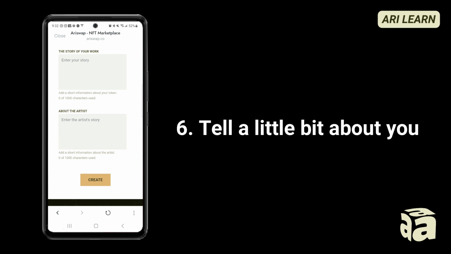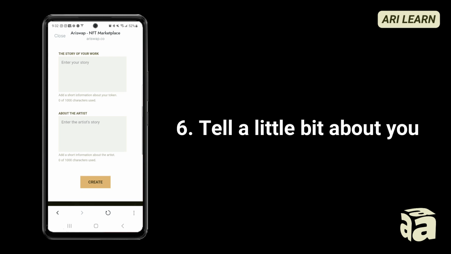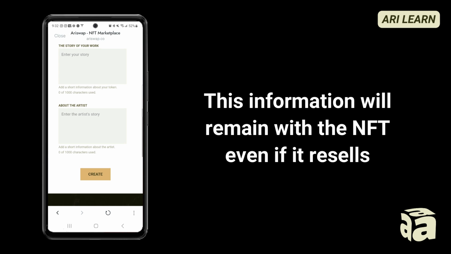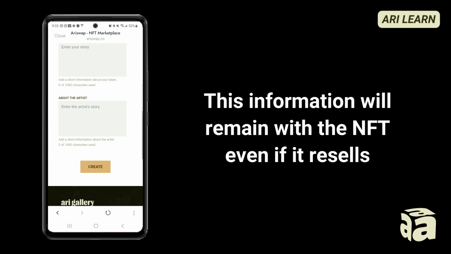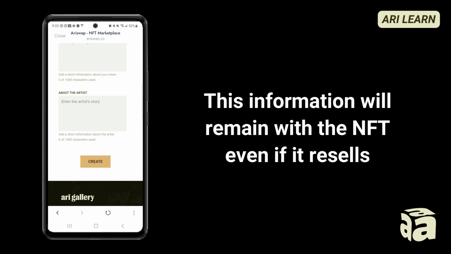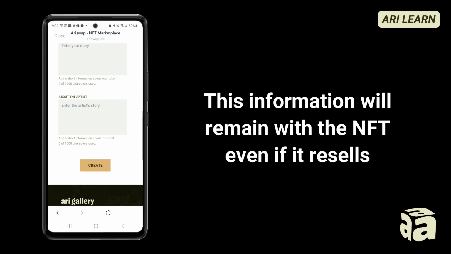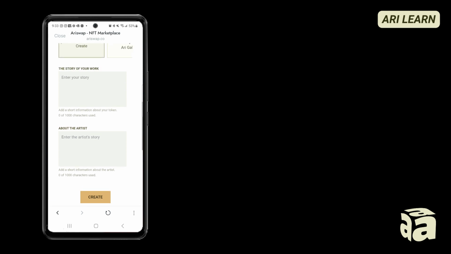The reason why it's important for you to not just have your bio, but to also share about the artist in this section here is after your NFT sells, the new user is probably going to end up listing it in the aftermarket at some point. And this is going to be the link to bring folks back to you as the artist who created this and the originator. And it's going to tell your story. So even though someone else is going to be listing it, it's going to be your story as the artist still there, which is great.